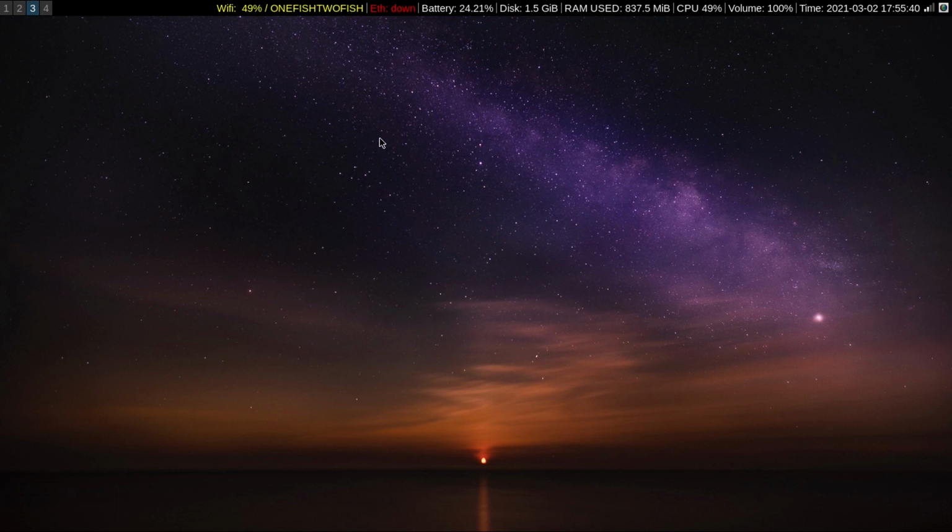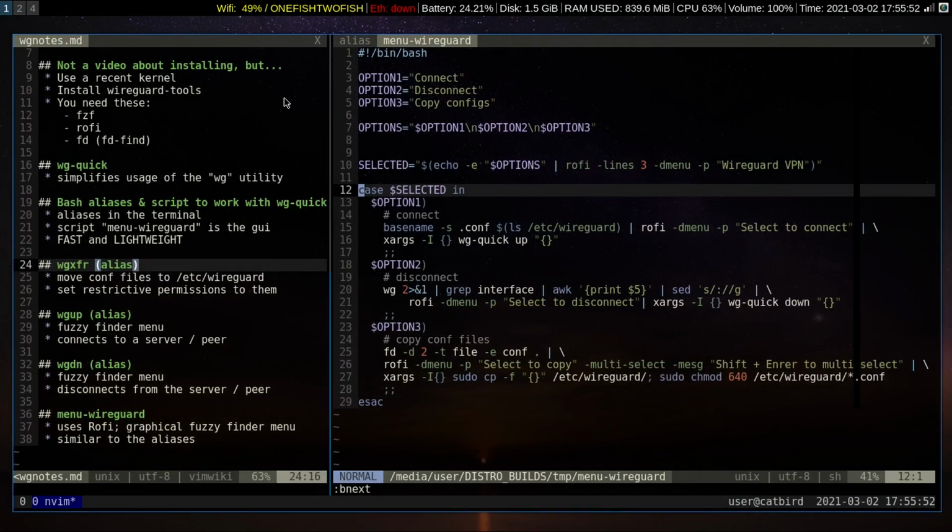Well, ladies and gentlemen, you have just seen a demonstration of FZF and Rofi as tools you can use for a more simple, less pain in the neck experience with WireGuard.